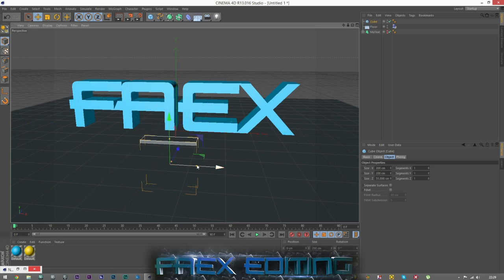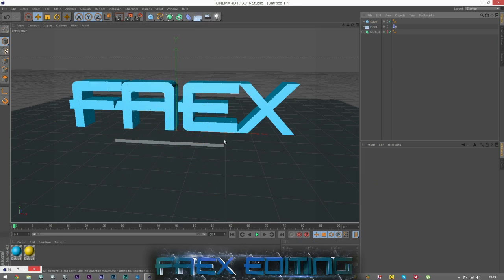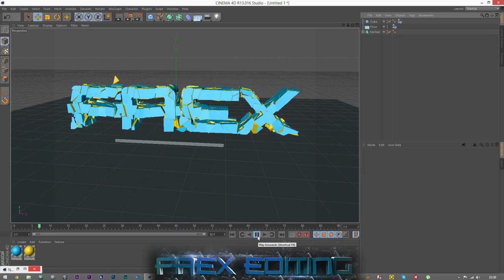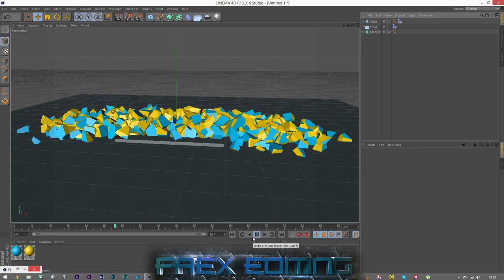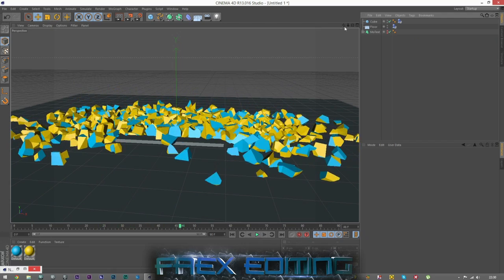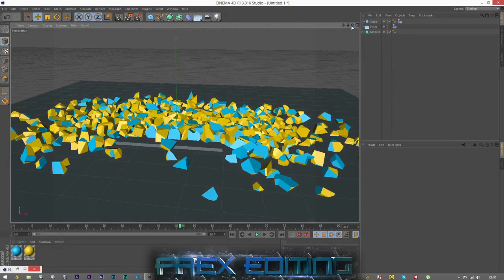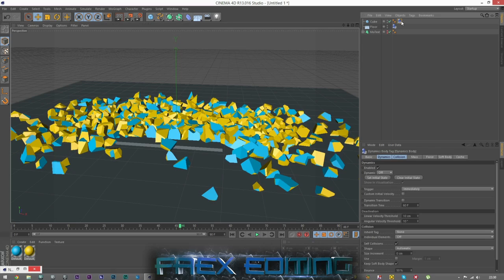Something like this. So even though that's there, I can copy and paste the collider tag onto the cube. So when that breaks, the cube's colliding. Say you have a lot of skyscrapers and you have one building come crashing down, but you want the pieces to interact with the rest of the scene, then that's how you do it. So if your building decides to crash, it won't fall through the other objects. So it's the collider tag that you need in order to prevent that.